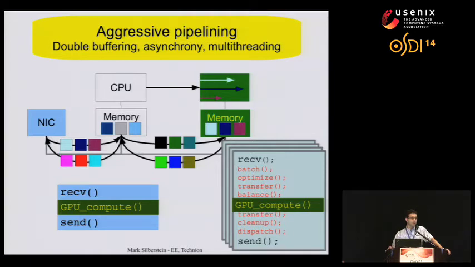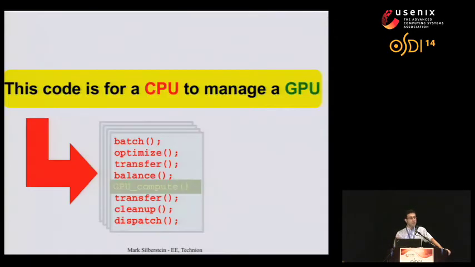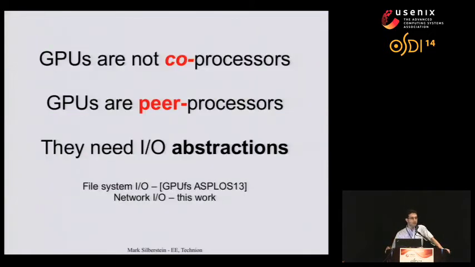Now, the question that you should be asking yourself is, why did we write this code in the first place? What is this code doing at all? So this code, effectively, is pure overhead. We are writing it in order to manage data transfers between CPU and GPU, in order to manage the GPU computations, and all this code is going to run on the CPU. We're going to implement this very code in small variations for almost every single GPU-accelerated networking application. Why are we doing that? It's because we have this CPU-centric design, and this is only one single design point that is not necessarily the optimal one. Let's take a step back and think about what we really have in our system.